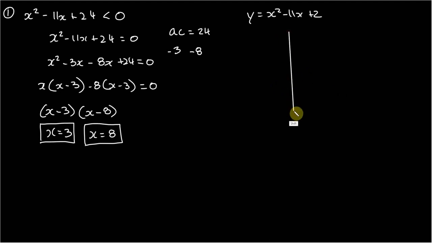It's just meant to be a rough sketch. So we know, for example, it's an upward facing parabola. We have two roots, x equals 3, x equals 8. So draw it something like this. That's of course the x-axis. That's the y-axis. We've got 1, 2, 3, 4, 5, 6, 7, 8, and that's 3. So we know we have two roots here. We know it's an upward facing parabola because the coefficient of the x squared term is positive. So it's going to look something like this.